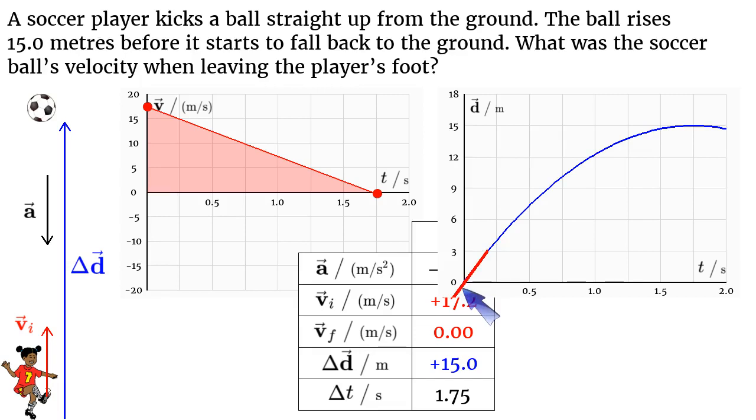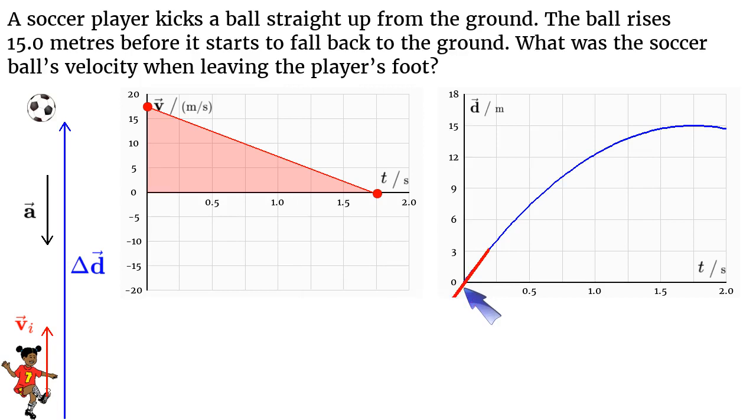So what that means is, at time 0, the graph has an instantaneous slope of 17.2. And as time proceeds, because gravity is slowing the ball down, the slope of the graph gets less and less steep, and eventually at 1.75 seconds, the highest point in the motion, the slope of the graph will be 0, corresponding to the final velocity. So for the displacement graph, we don't get a straight line, we get a curve. And the shape of this curve is in fact a parabola.